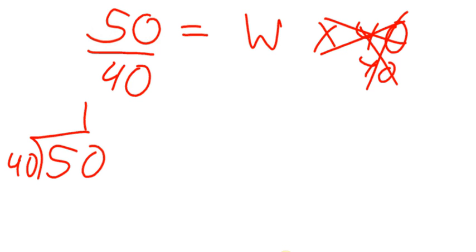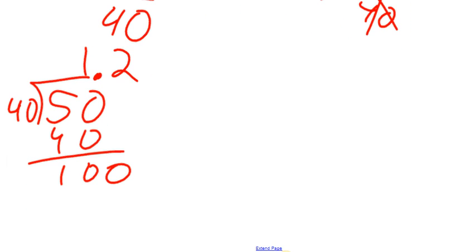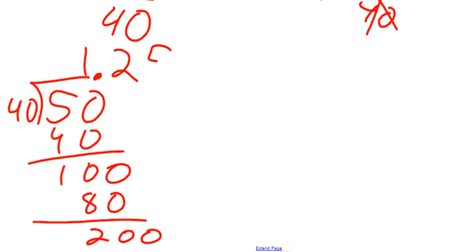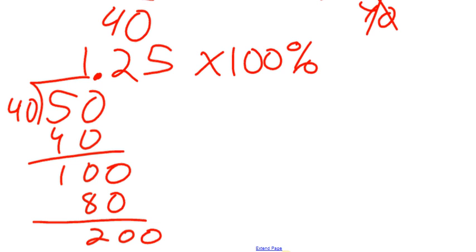So 50 divided by 40. 40 is going to go in one time. Now we have 100. 40 goes into 100. Put that decimal up there. Sorry, that is 80, and now we have 20, 5. Okay, got to multiply by 100%. Still don't know that song, do you? That's okay. 125%. I guess it can be done in almost 5 seconds. I wasn't really timing myself. That was nowhere close to 5 seconds. Don't believe me.